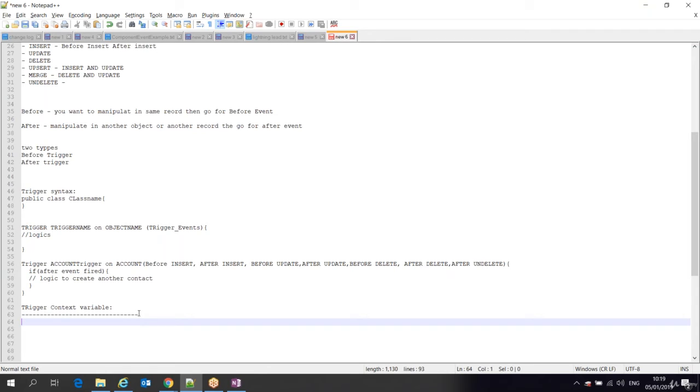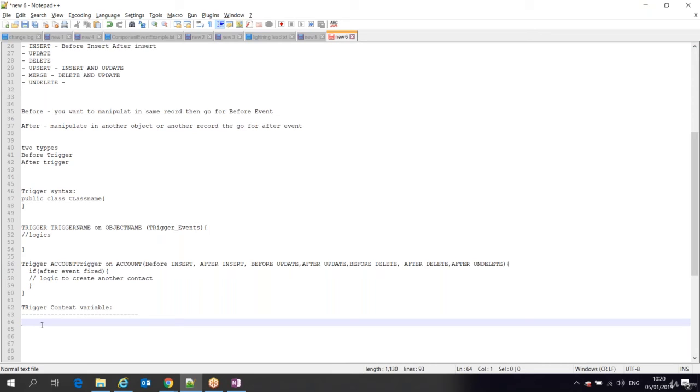I have a question. Yes, tell me. Is insert, before and all those things case sensitive? No, whenever writing Apex, nothing is case sensitive. You can write insert in all caps, or one capital and the rest small, however you want. It's not case sensitive at all, like Java or JavaScript, nothing like that. Okay, got it.